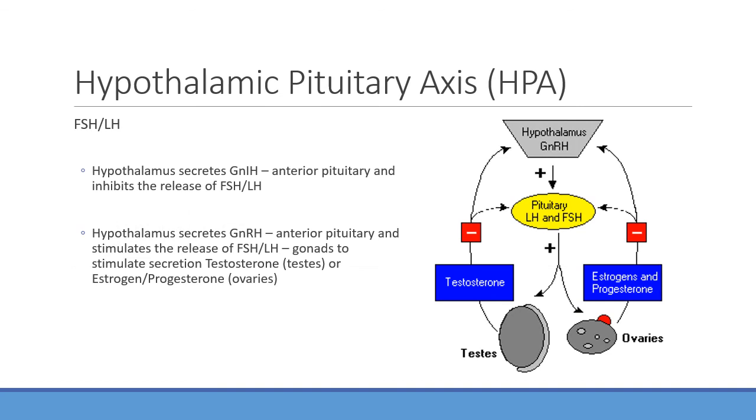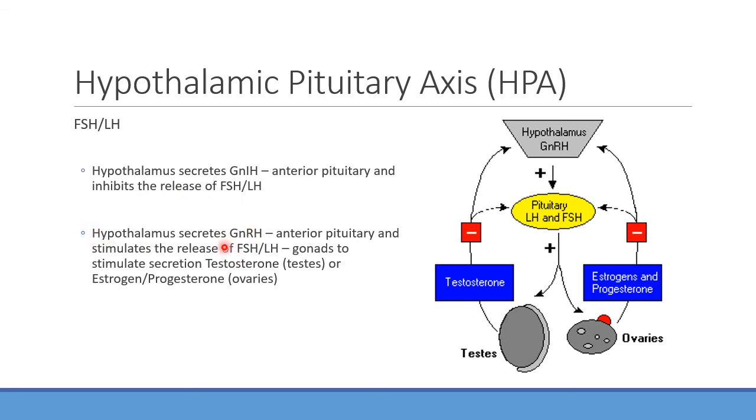Okay, moving on, we then have FSH and LH, which stand for follicle stimulating hormone and luteinizing hormone. And so these are very important for development of the sex organs, both in the ovaries and also in the testes for male patients. There's going to be gonadotropin inhibiting hormone. That's going to be an inhibitory hormone on the anterior pituitary that will inhibit the release of FSH and LH. And then there's going to be the more important one we run into clinically. It's going to be GnRH.